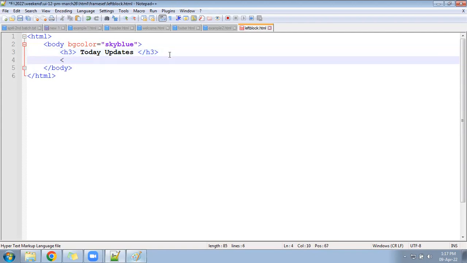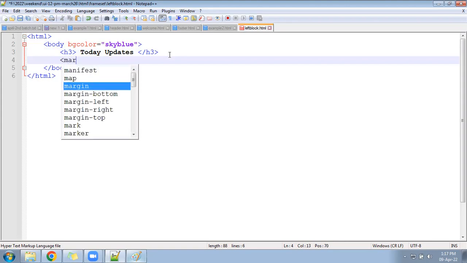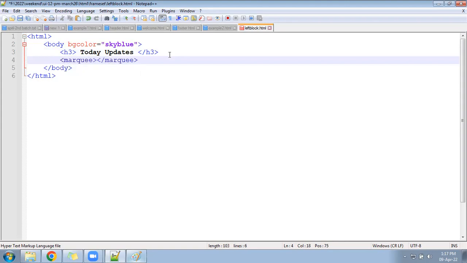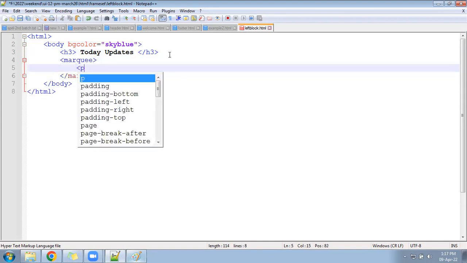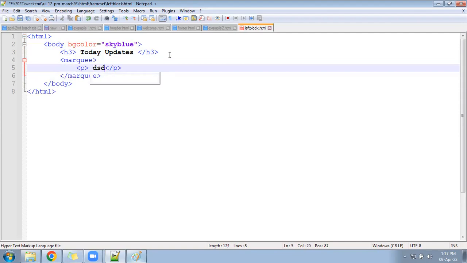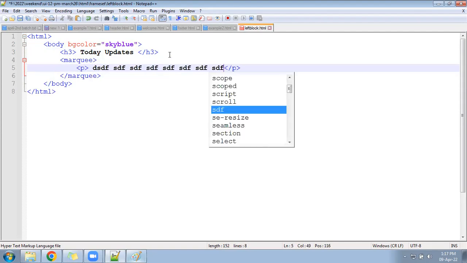There is a tag called the marquee tag. In the marquee tag, we can write the paragraph ABCD.